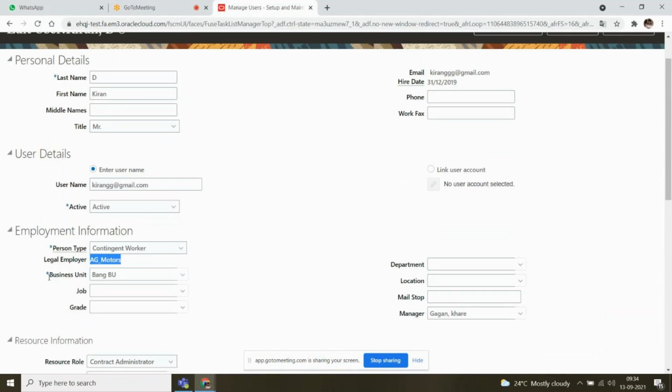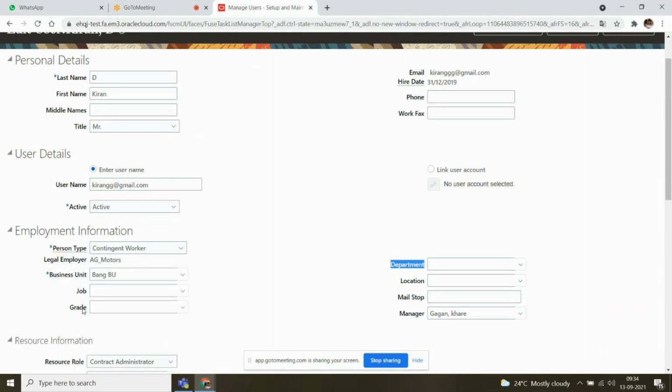And then what is the business unit he belongs to? Legal entity, business unit, and the department. These are all the three organizational information which we can see under Manage User Details, which is very important, right? Because we should know about all this information.